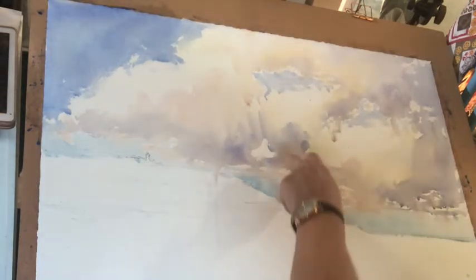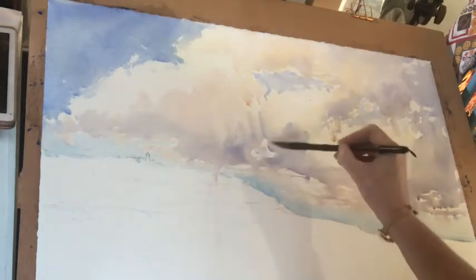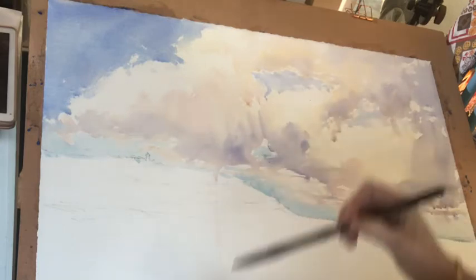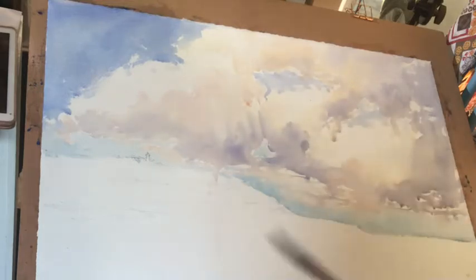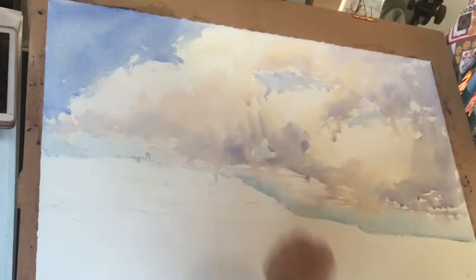I feel like this little triangle here needs a little touch of blue sky peeping out, so I've got to be careful not to put too much that it runs down into the cloud, and I did just touch it there. And the reason for that is that this is actually looking fairly dry. This little section here has lost its sheen, so I might end up with a cauliflower there.